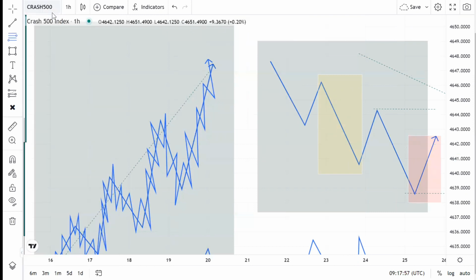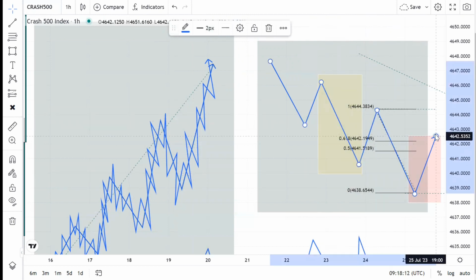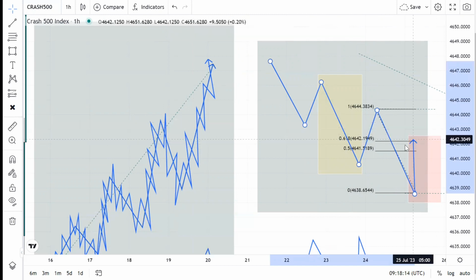Okay? You're going to see it's 100%. Here, all right? This is 0 to 100. Now, this movement is 100%. Now, this corrective move should not exceed. This corrective move can actually go above 50%. It can go above the 61%. It can go above 90%, but it should not exceed 100%.